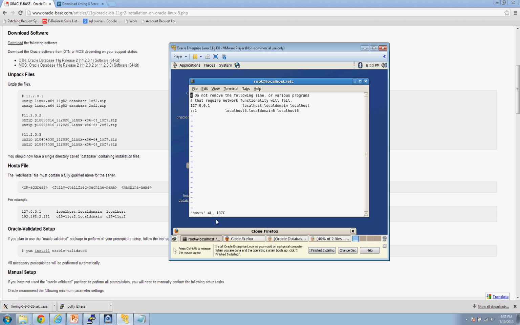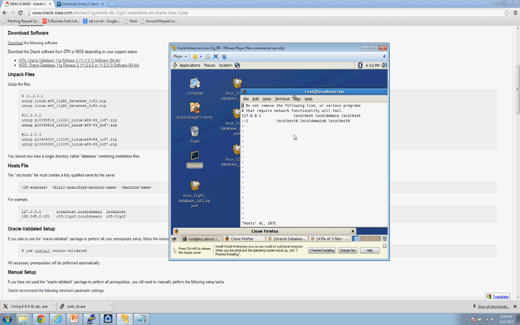So if you look at the directions here, you have an IP address, fully qualified machine name, and then the machine name. And that's exactly what they did here. The IP address, fully qualified machine name, and the machine name. One thing I can say, I don't know what the machine name is by heart. So what I'm going to do is move it slightly over and open another terminal.